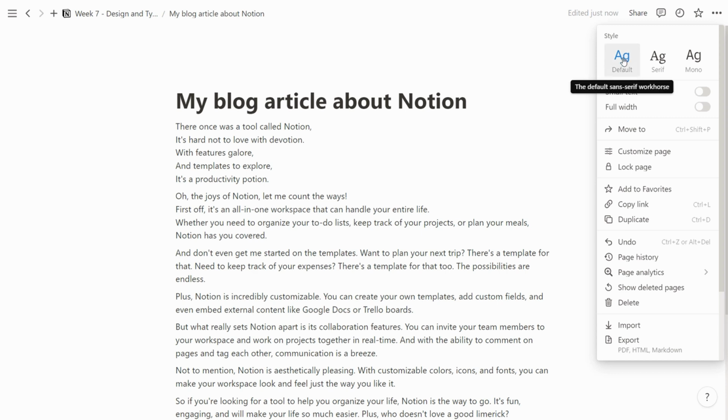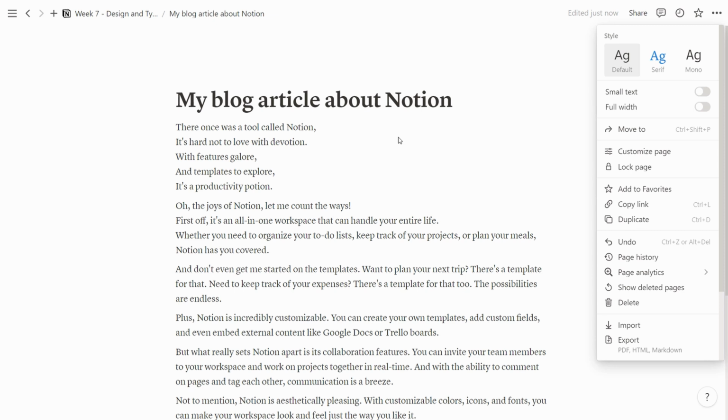Back in the page menu, we have 3 options for font styling. The default font style, which is a sans serif font, meaning quite clean, no feet on the letters. Then we have the serif font, where we get these feet. The newsletter classical style, which many feel improve legibility, especially on printed media.